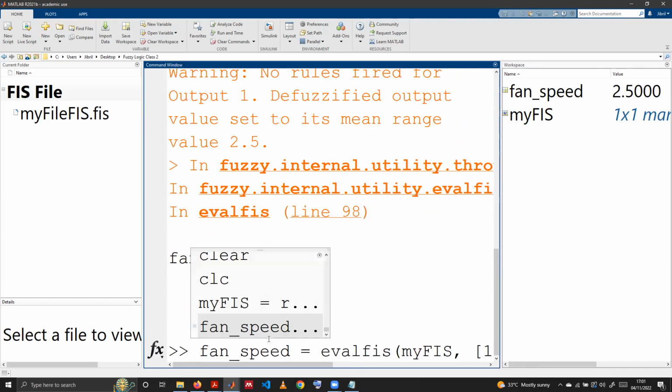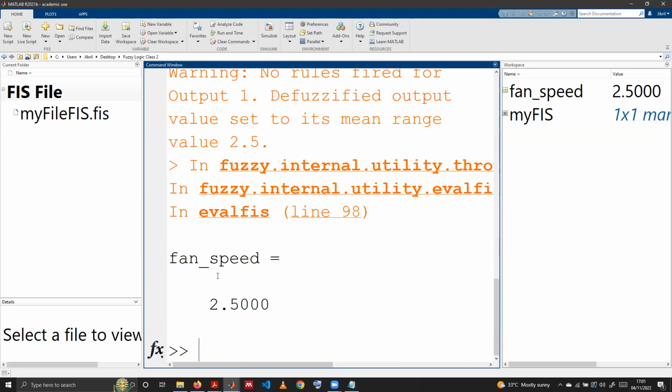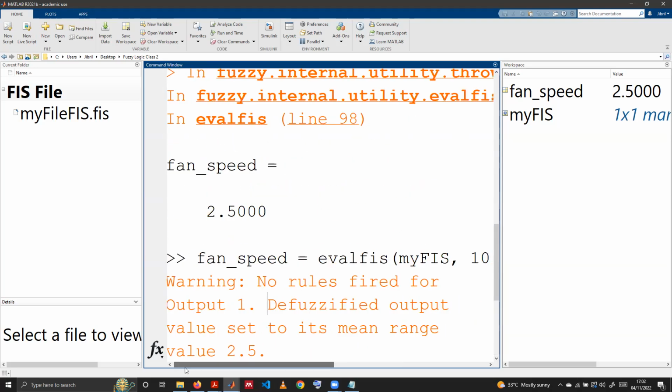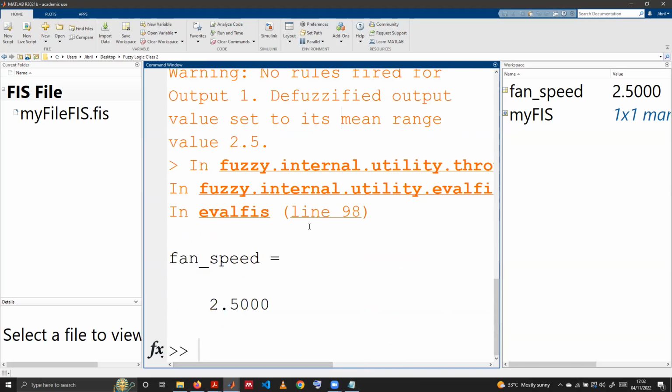Now, some people might show you that you might not necessarily have to put these square brackets. You can just put the 10 like that, and let's see if that would work. It still gives you the same value, but I would recommend that you always make it a habit to use the square brackets, because if time permits, we'll do another example quickly, that we have two inputs. You have to specify them in a square bracket as a matrix. So that you would not forget, that's why I would recommend that you always use the square brackets when putting the input.